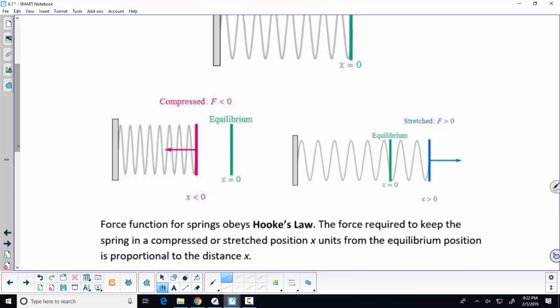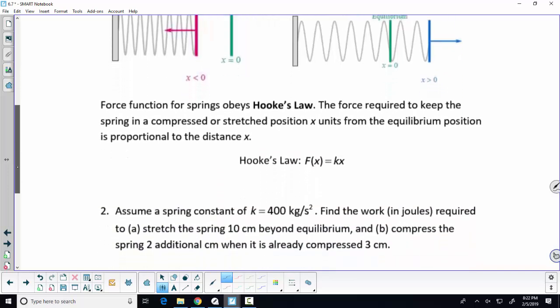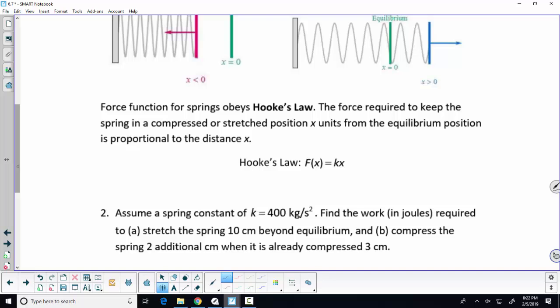And the examples we're working with, it's the assumption that they obey Hooke's law. Sometimes it's not as straightforward as that, but for us, Hooke's law gives us that the force of that spring is measured by kx, where k is the spring constant, and x is just the distance of compression or stretch. But we do have to view this as a function of x. We don't want to put values in for x based off compression or stretching.